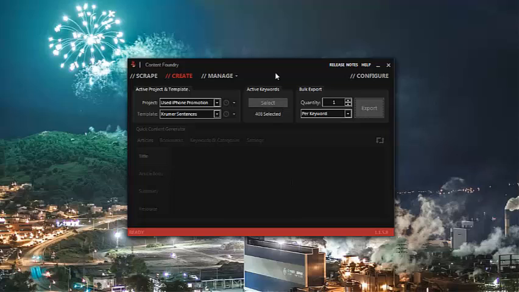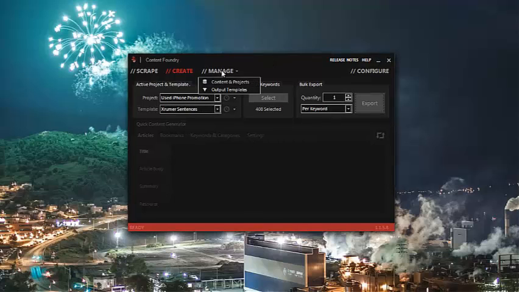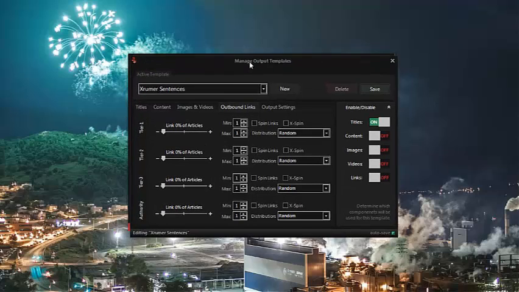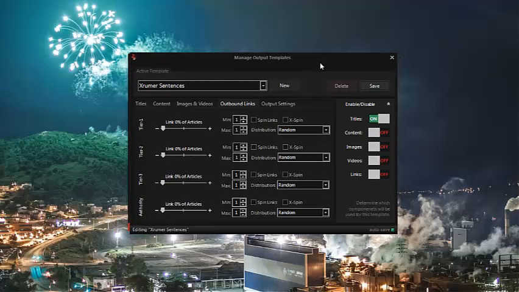So those are two of the ways you can start to see how output templates give you a lot of flexibility in how you configure what's being generated. And now you should have an idea of how to not only just generate regular full articles, but how to generate line separated content, which will come in really handy for generating large content files for other programs like XRumer, Zennoposter, and the like.